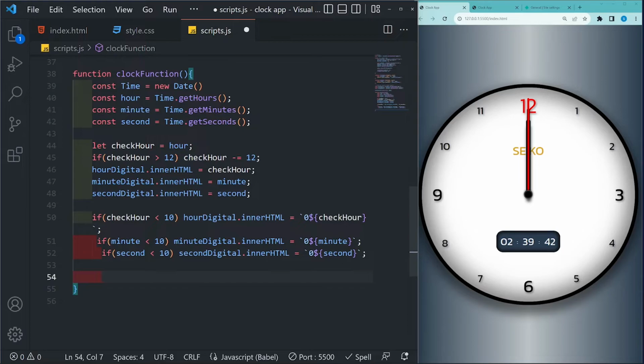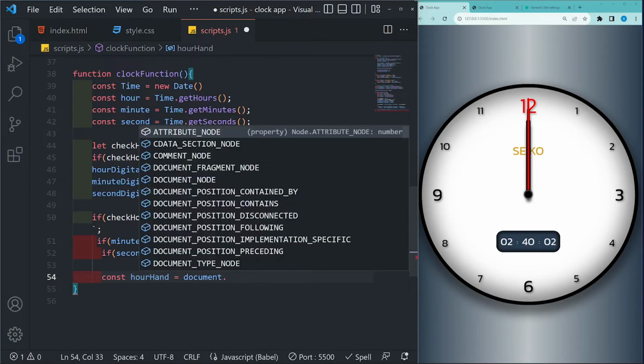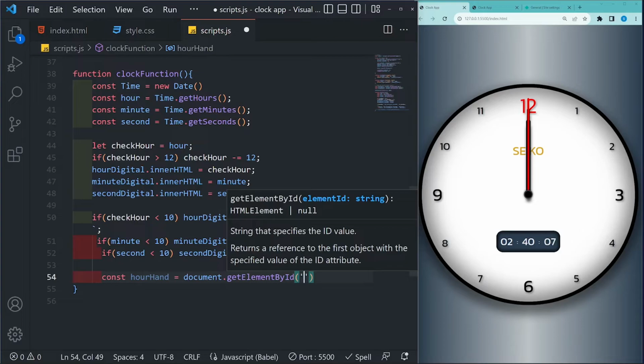And for that, it's not too hard. Let's get access to our hands element from HTML. So we can just do const hour hand equals to document.getElementById, and here we'll say hour hand.